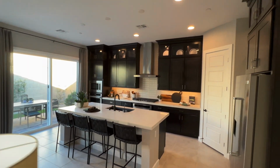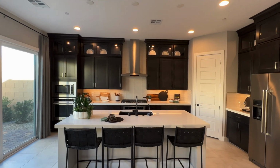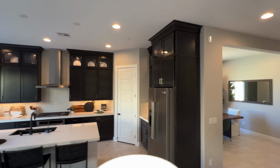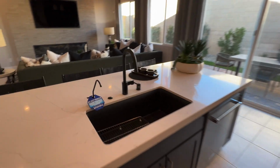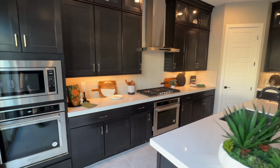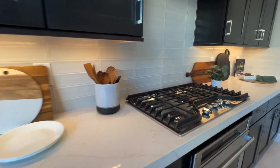Check out this kitchen. You do have the 10-foot ceilings with this one, and just check out those cabinets that go all the way up to the ceiling. I like it. So you've got the quartz countertop island, which seats about 4 people. Got your fiberglass undermount sink, dishwasher. Then over here you have your microwave, your oven. You actually have 2 ovens, one there, one over there. Countertop stove, stainless steel hood, these brown cabinets. Let's check off your soft close, and you are. You've got the tile backsplash.